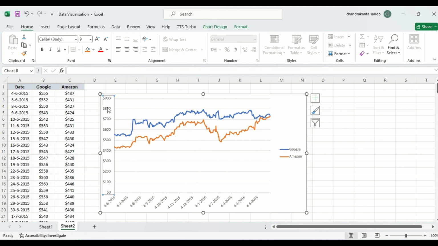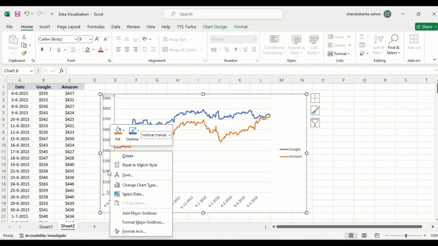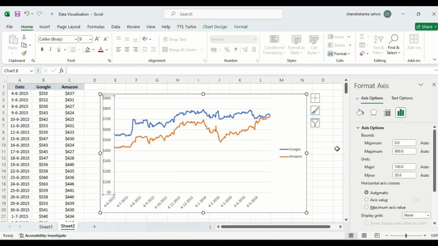What we can do is select the y-axis that we are going to format, because the data could start from 400, 300 or 200. We can right click on this, then choose Format Axis. You can see Format Axis here. This is Fill and Line, this is Effects, this is Size and Properties, and this is Axis Options. Effects and Size and Properties are not frequently used, and are not actually attractive. So let us first see this format option.